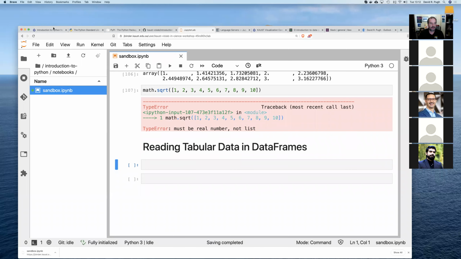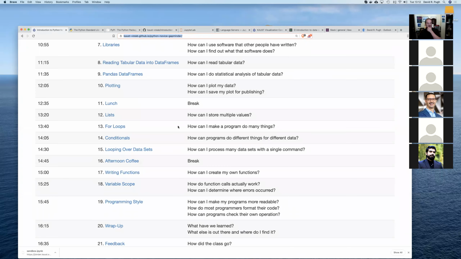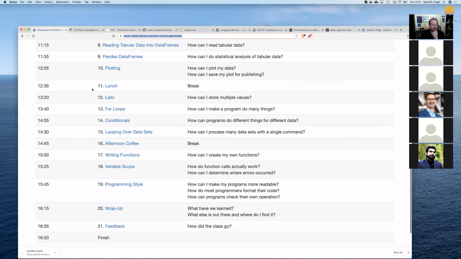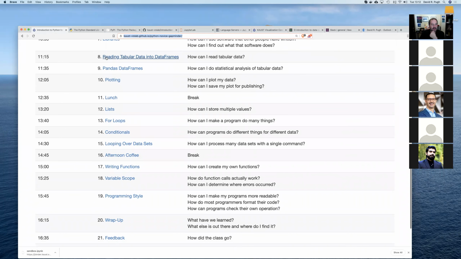Let's talk about what we're going to cover. As per usual, I'm well behind on my estimated schedule, so we are going to pick up with working with Pandas. We're going to learn how to read data into a data frame, do some statistical analysis with that, and then do some plotting.